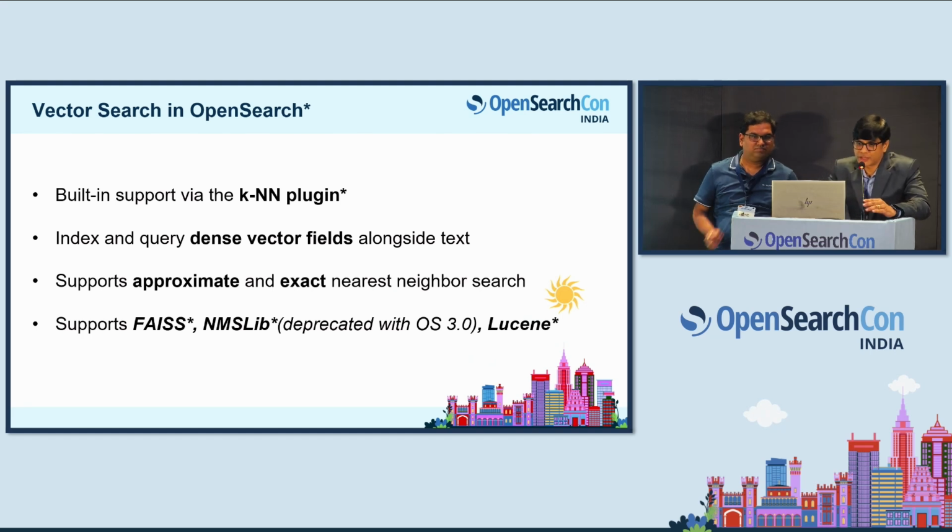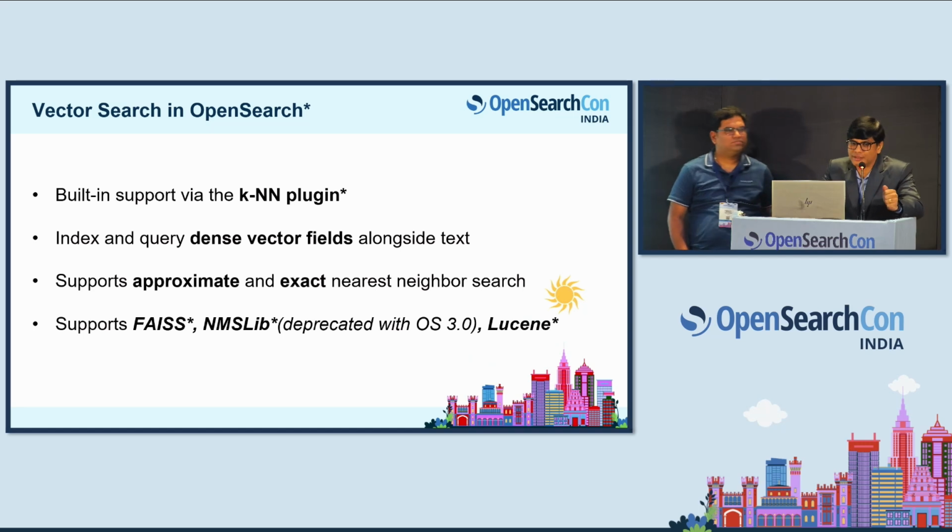Okay. And now a quick introduction to vector search in OpenSearch. As I said, we have this KNN plugin in OpenSearch through which you can get that feature. By the way, I forgot to mention, regarding vector databases, almost every database vendor is trying to incorporate vector search, right? So it became a feature rather than a standalone application. I can name a few other than OpenSearch. You have Postgres, we call it PG Vector. They offer vector search through PG Vector, which is again a plugin in the Postgres ecosystem. Okay.